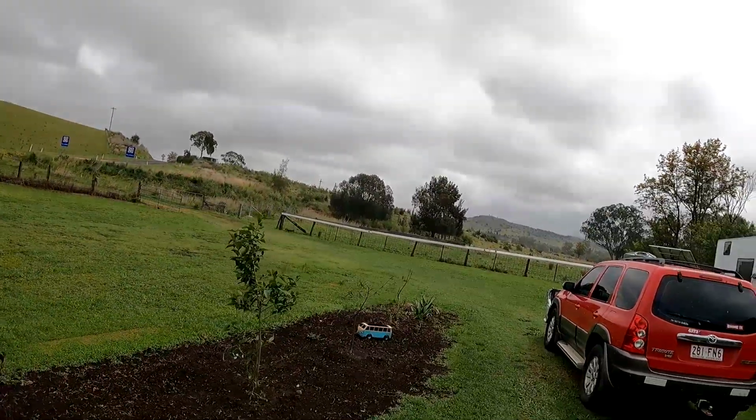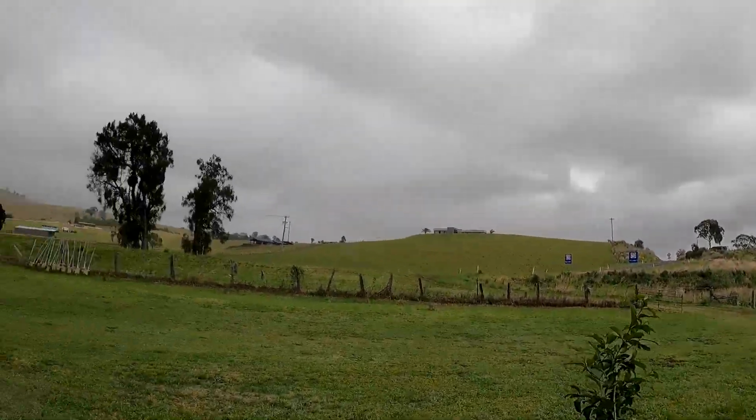Welcome back to warm and sunny Queensland. Well, it was warm and sunny. Just a few days ago we had like 30 degrees during the day, and now it's completely changed. We've been inundated with a few storms, a lot of rain. It's cold and gloomy. I'm back home at the block where I live.